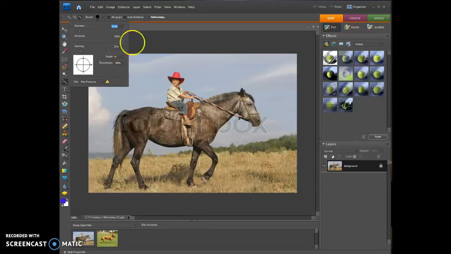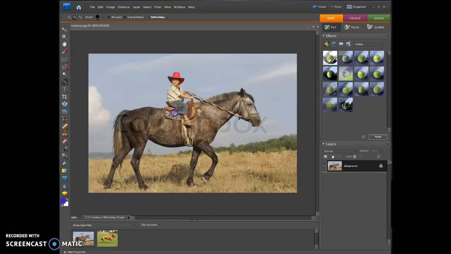I can also adjust the hardness, meaning how much edge is there. Is it a hard edge? Is it a soft edge? We're going to keep 100% here. And I'm going to go and add for my kid. Now, I want to get his saddle, his whole hat, his shoulder.